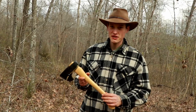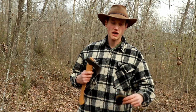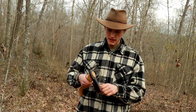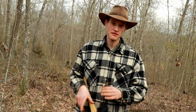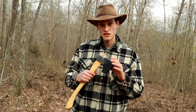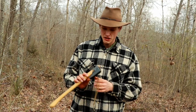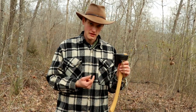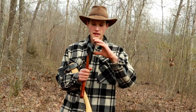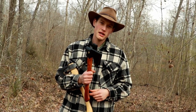So as far as the sheath goes on this thing, I think we're going to make it come standard with what I call the carpenter's axe sheath. This is just a light cover, and by light I mean physically, it's still thick, good thick stuff. This will come standard if you don't specify you want something different. You can put this on your belt and that works. Or if you'd rather have an actual belt loop like this one that comes on the trail axe, you can do that too. It's just whatever you would prefer.